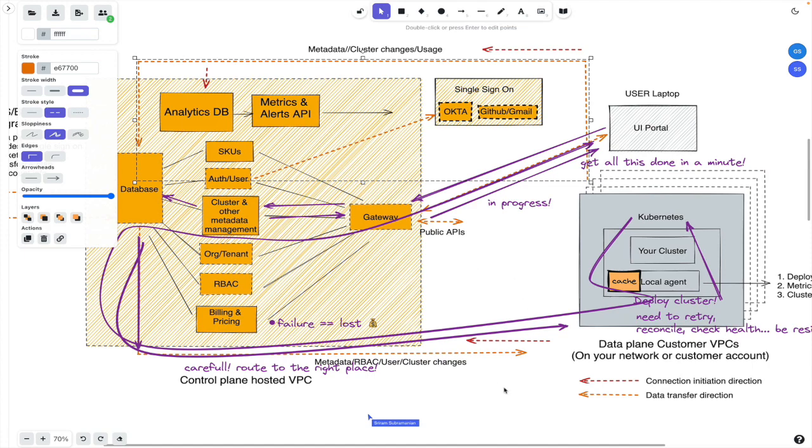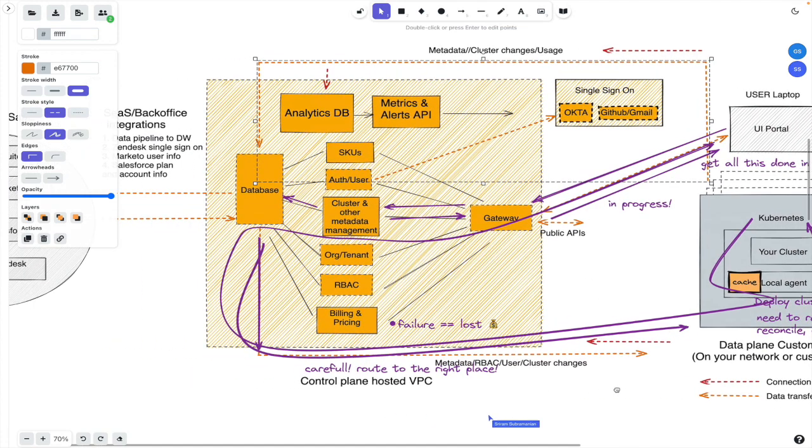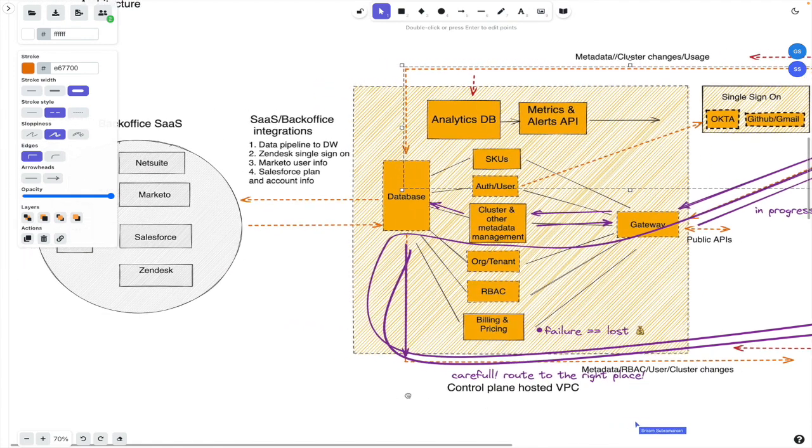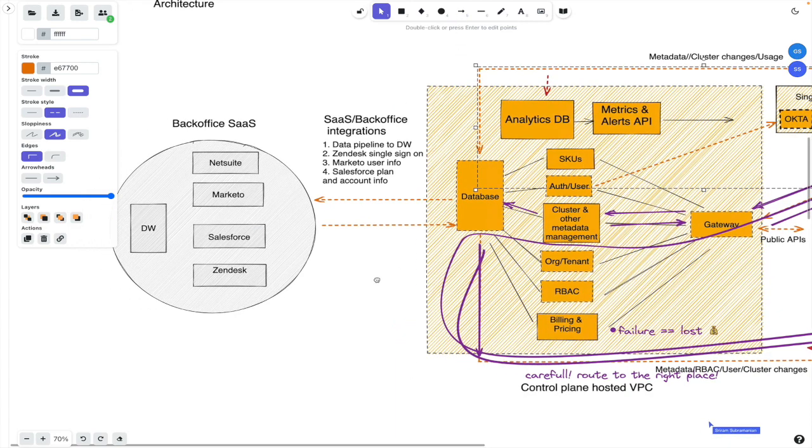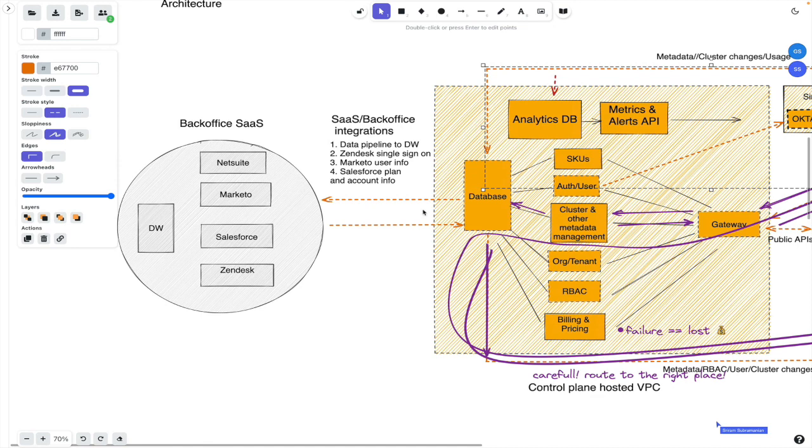On the left hand side, as I mentioned, the back office integration is also something that has to work synchronously with all these things that are happening on the customer side. I'll just mention a few examples. I don't want to go too deep into this, but imagine a user signs up and creates a new organization.